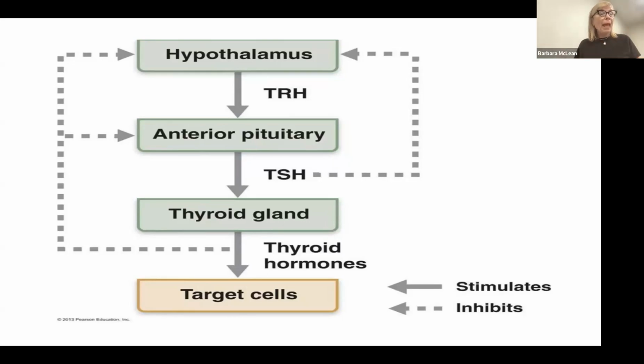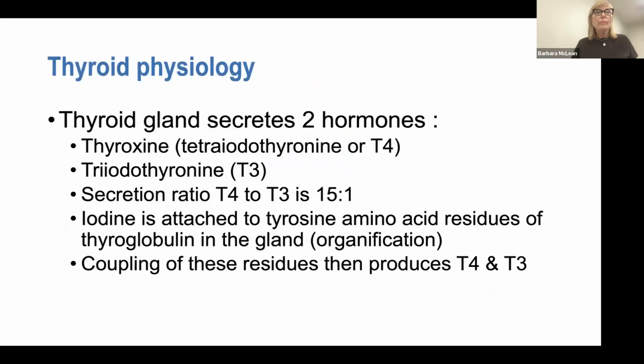And it is all based on cellular communication with hormones. Okay, so the two primary hormones that we talk about, lots of information here because I'm in love with the thyroid gland. I love to talk about it. But our two hormones that we are most concerned about are the most active hormone, T3, and the precursor to T3, which is T4. Now, typically when we are evaluating patients, we will look at T4 and/or free T3.